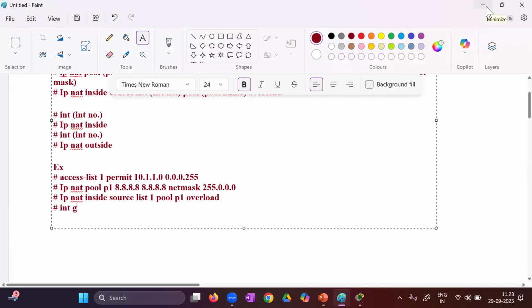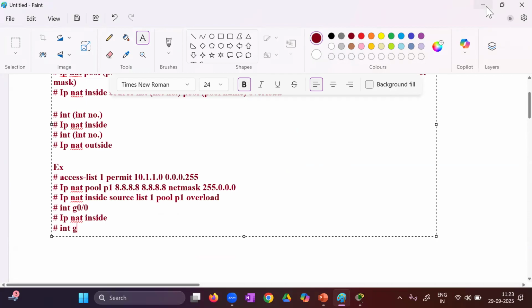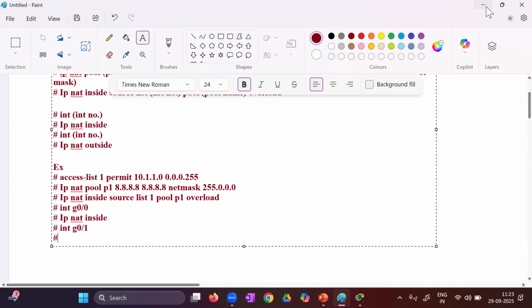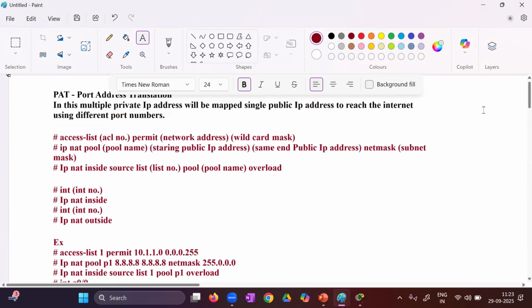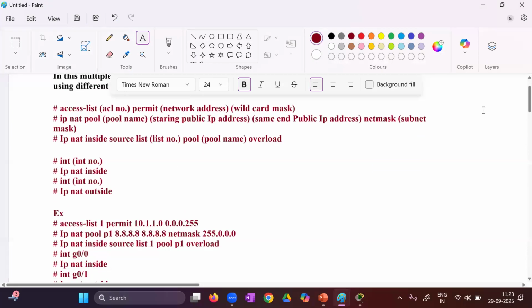So interface G0/0, IP NAT inside, and interface G0/1, IP NAT outside. Clear till here?